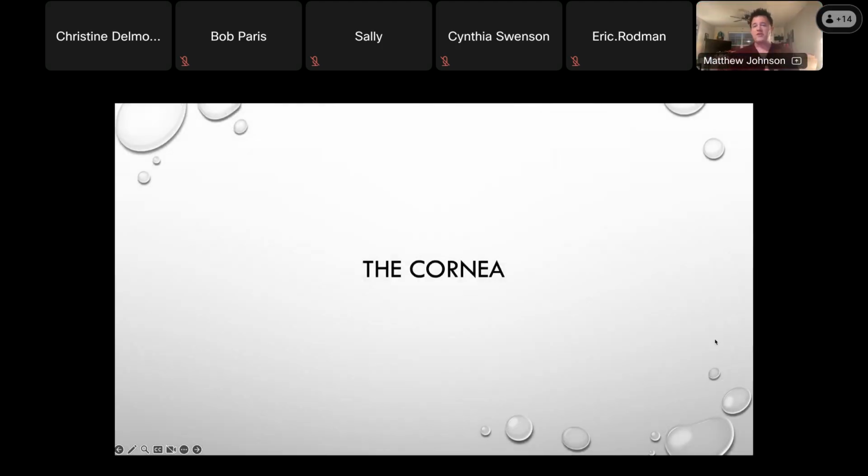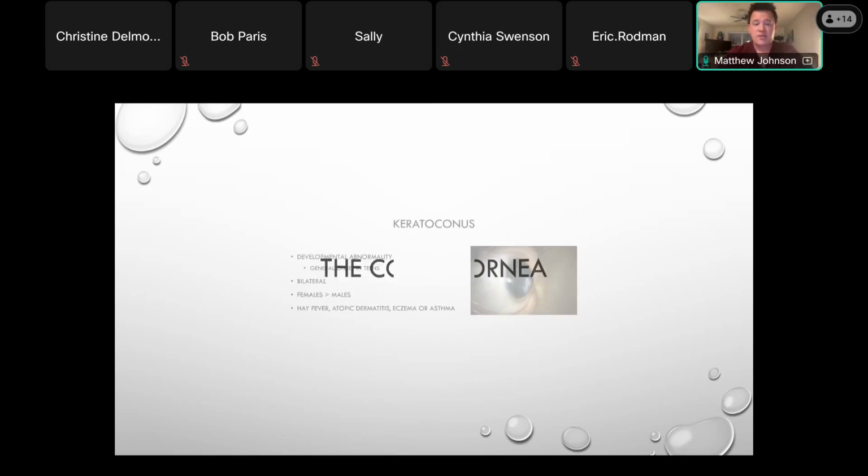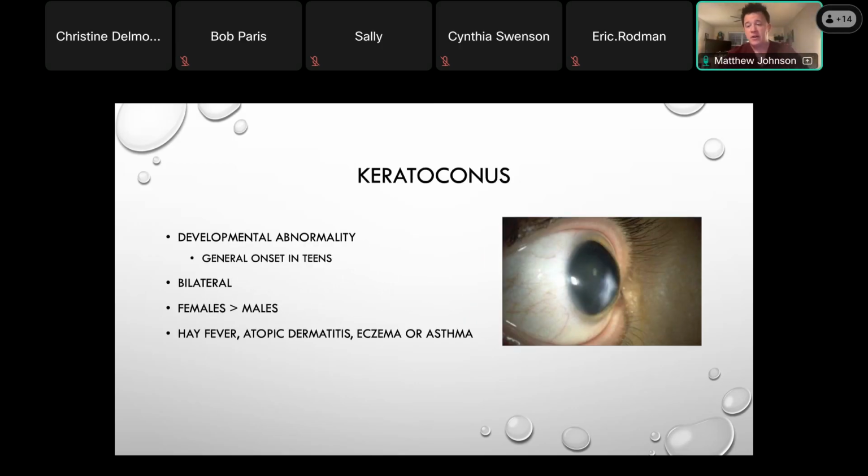First up, I've aligned this with how things go through the eye from the front to the back. So I have different structures. We're going to be talking about blur for the next 2 weeks, so different things that cause blurred vision in a patient. This is not talking about glasses or anything like this. This is actual visual impairments. We're going to start in the cornea because that's the first structure that light comes through. So the first thing we're going to talk about is keratoconus.